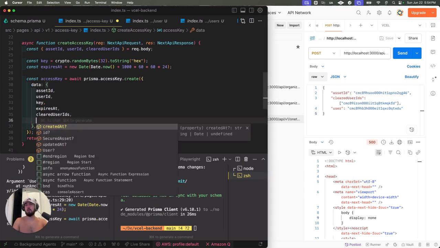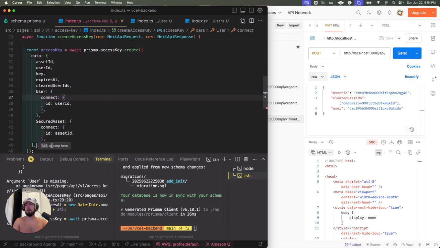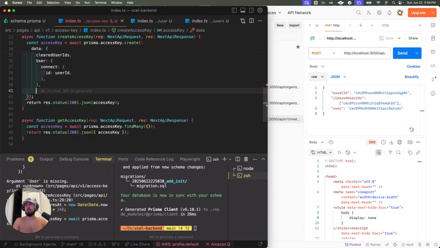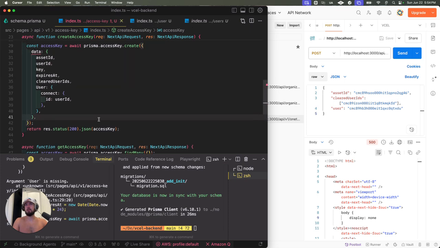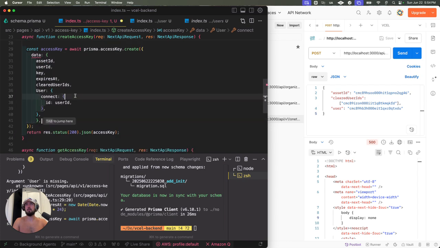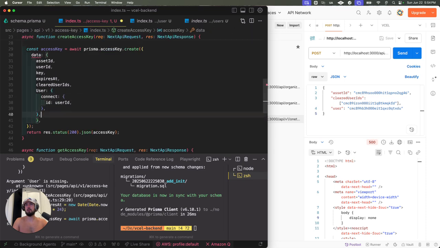But it wants user, yeah. Connect user ID. No, we don't want all their assets. We just want user with said user ID. Unless we have to put secured assets, which I think we do.